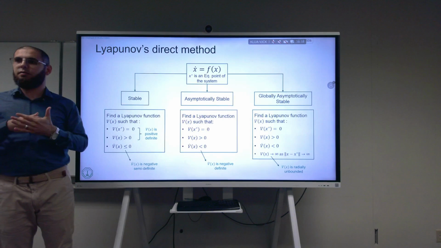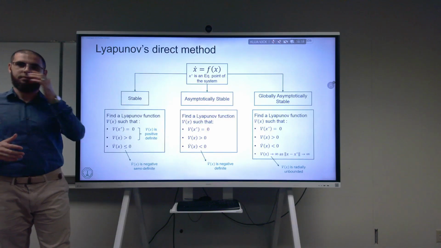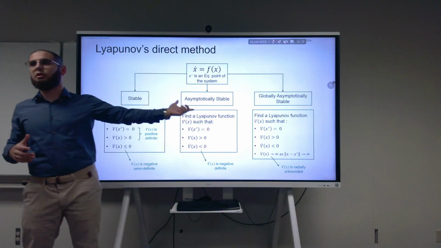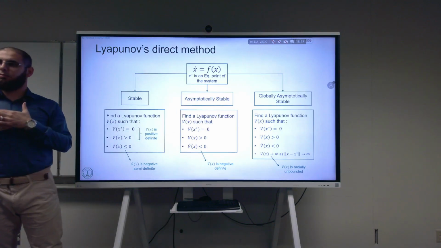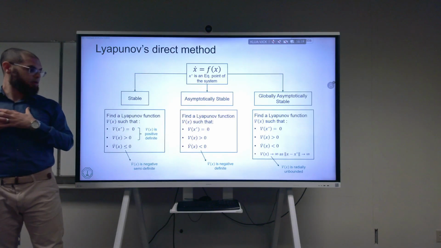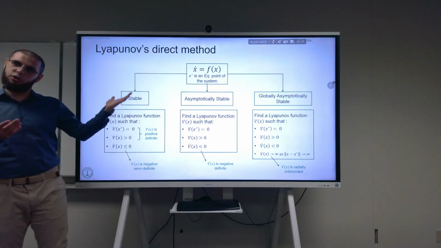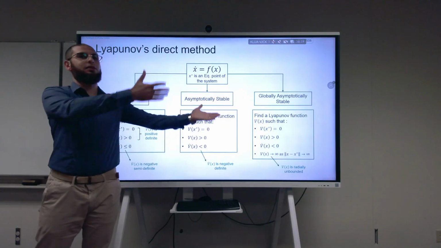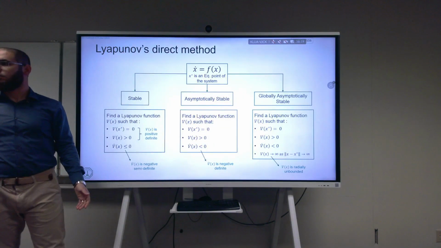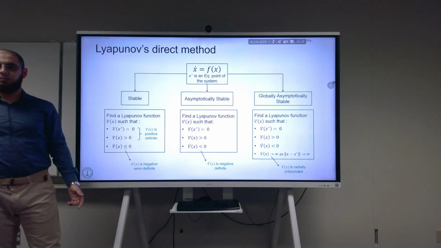What if I find the V and I'm able to conclude that it's stable? Does this mean it's not asymptotically stable? No, it can be. If I found the function V and I prove that it's stable, can I say that since I already showed the V and showed it's stable, it automatically means it is not asymptotically stable? No, they're not exclusive. If V dot of x is less than 0, it could be asymptotically stable and stable at the same time.